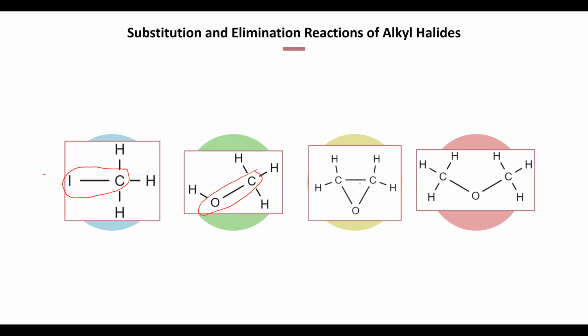In our epoxide, we've got two sp3 hybridized carbon atoms that are both bonded to an oxygen. These are our polar bonds. I'm only going to circle one of them. In the last compound, we have an ether that's got two sp3 hybridized carbon atoms that are both bonded to an electronegative oxygen. And I'll just circle one of these bonds, and that's our polar bond.